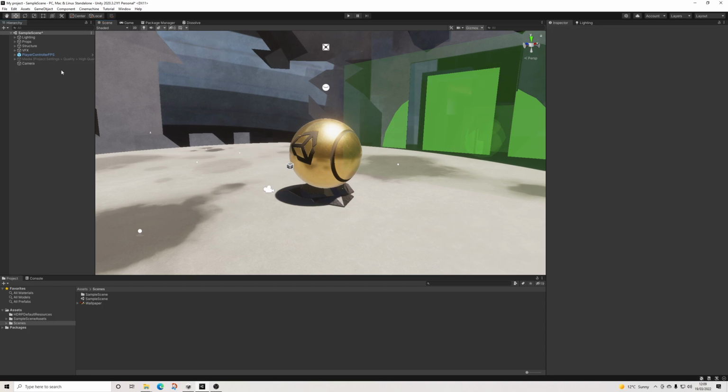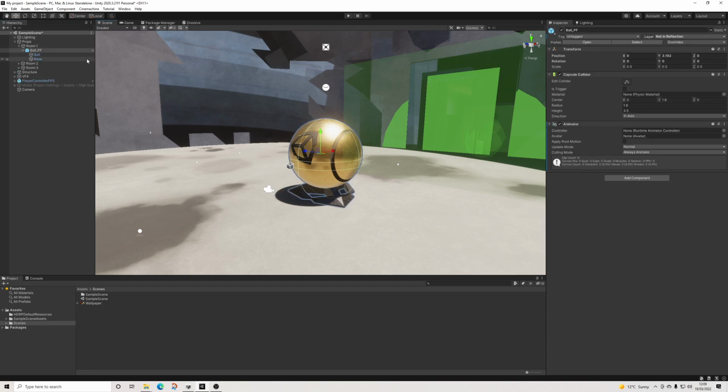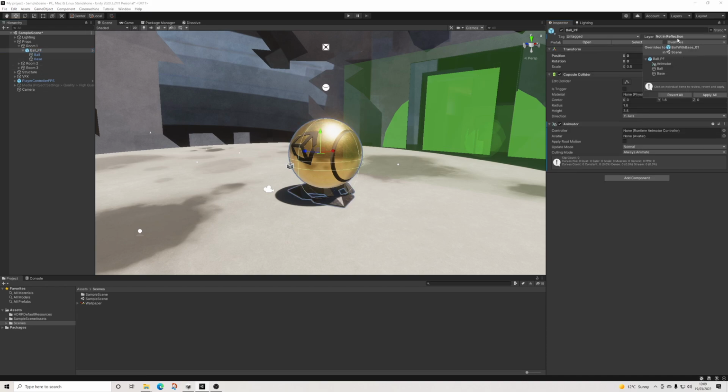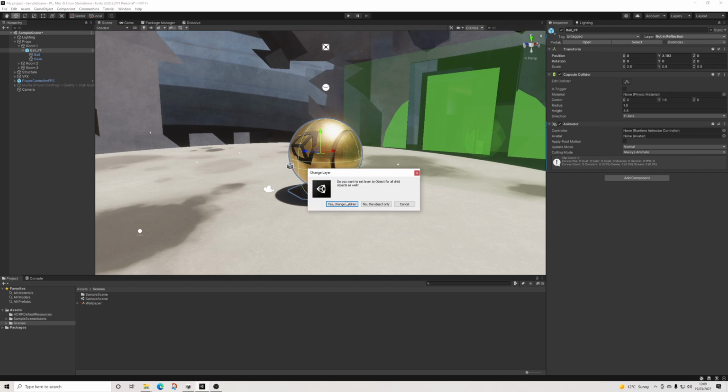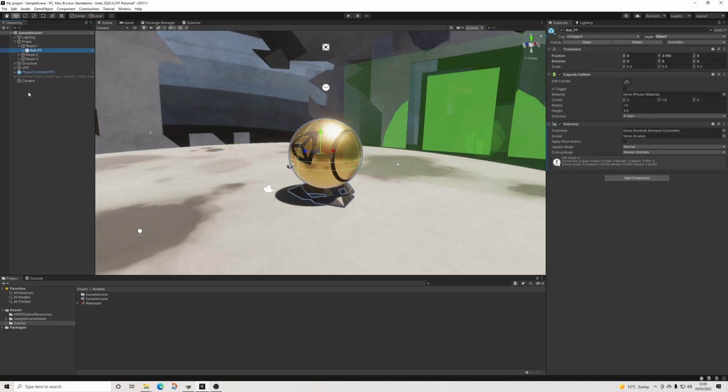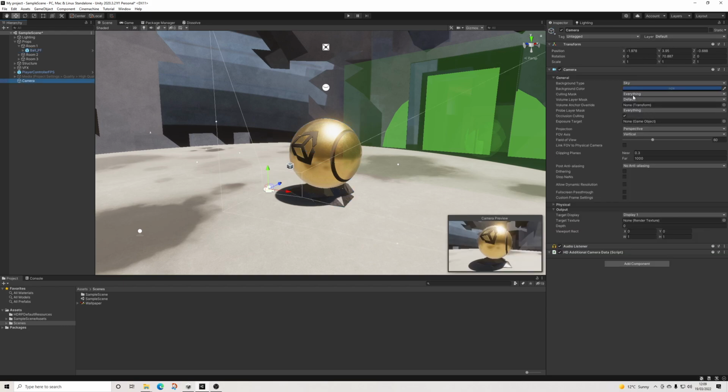One of the ways to do this is by selecting our ball here and adding a new layer. I'm just going to call it object. The name doesn't really matter. I'm going to select object here, yes, change children, and now this is going to be the only object, including the base, that is going to be in this layer, and that's the goal. So in our camera here, when we select culling mask, we're going to select nothing, and then we're going to select object. As you can see in the preview, this is everything we want to render. Now, we still need to have a transparent background as well, and we'll go over that in a bit.